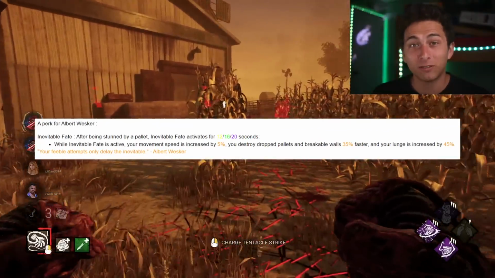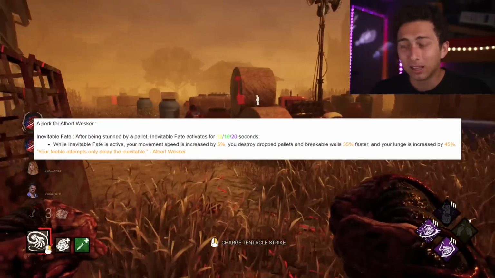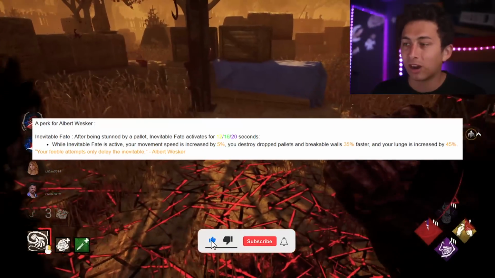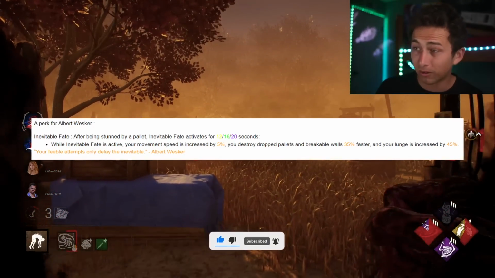Another leak that I got from Jeff Johansson is an Albert Wesker perk. It's called Inevitable Fate. After being stunned by a pallet, Inevitable Fate activates for 12, 16, and 20 seconds. While Inevitable Fate is active, your movement speed is increased by 5%. You destroy drop pallets and breakable walls by 35%, and your lunge is increased by 45%.